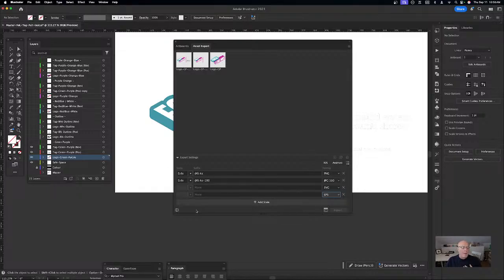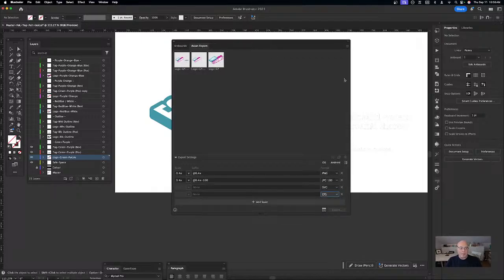One of the advantages of asset export is if this were a collection I needed all the time, if I needed to export at 0.4 times for both PNG and JPEG 100 plus an SVG plus an EPS, I can save it as a preset.